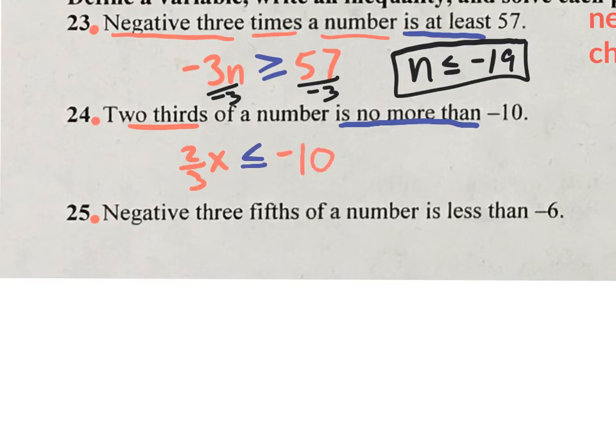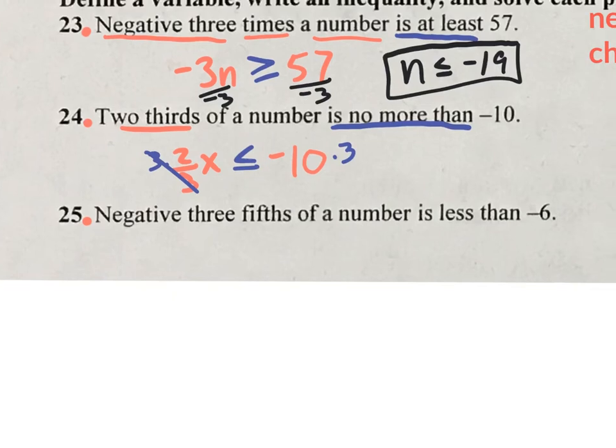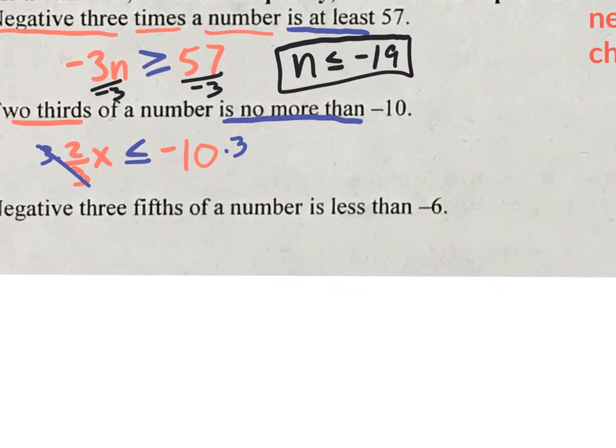So there's your inequality. And now let's solve the inequality. So what do I do first to start solving this inequality? 2/3 x is less than, multiply by 3, right? So we're going to go times 3 here, times 3 over here, cancels. Let me rewrite it over here on the side. So it's going to be 2x, it's going to be less than or equal to, what's negative 10 times 3? Negative 10 times 3 is negative 30.